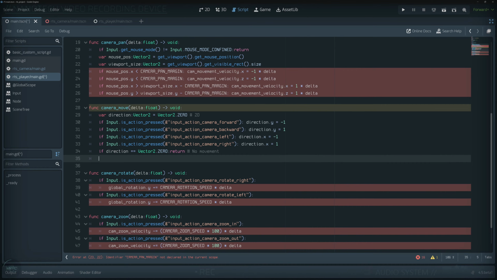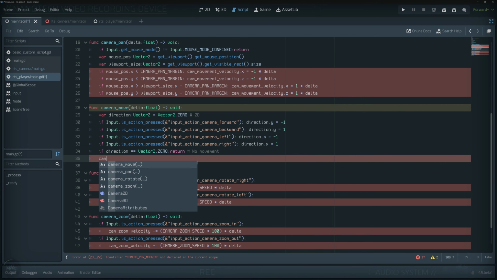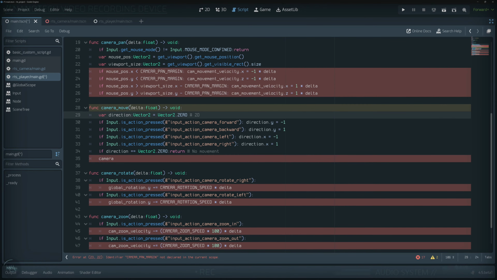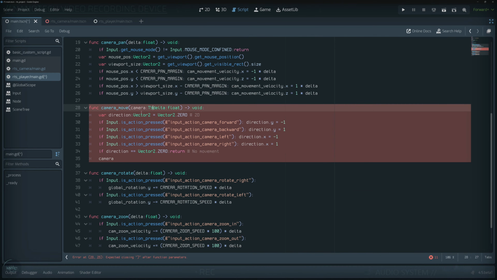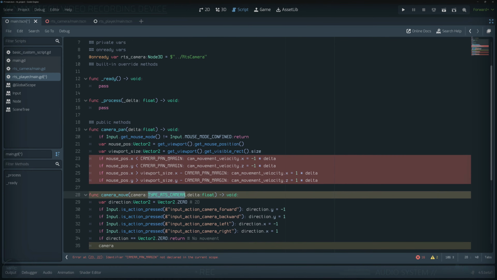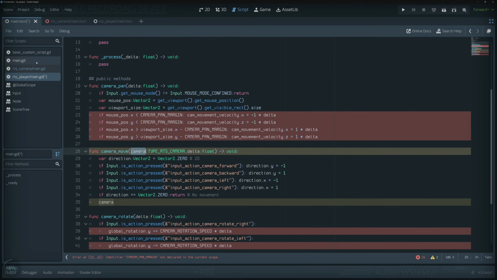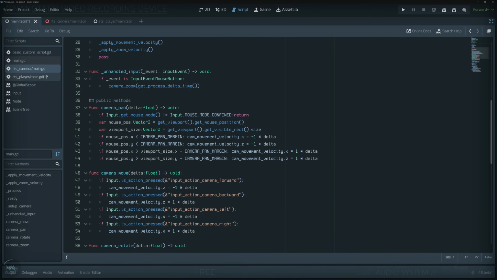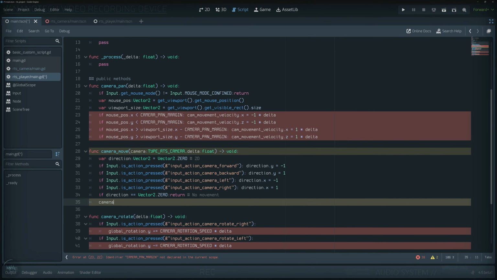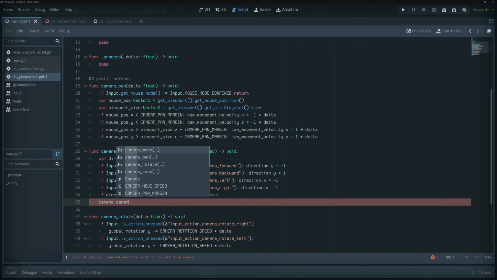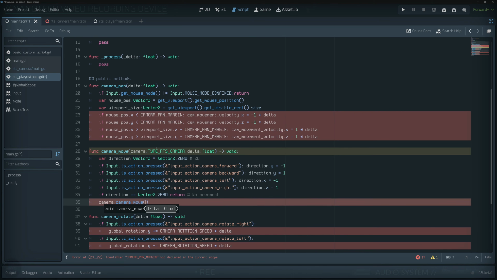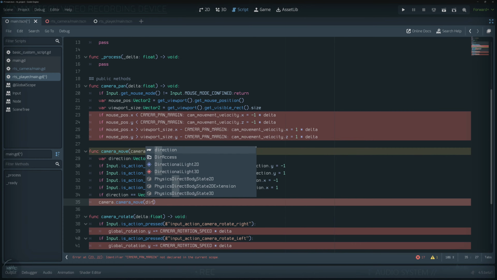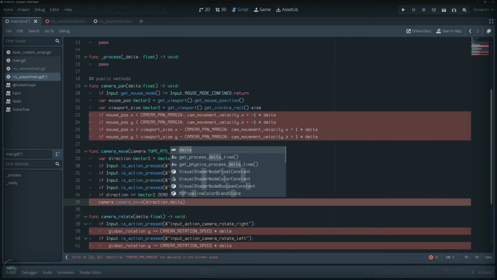If, however, that is not the case and we still have this movement, we're going to now access our camera, which we do not have a reference to here, so let's add it. And this camera is expected to be of our type of RtsCamera. So we have defined a constant object that we're going to be accessing and expecting it to work, which is our RtsCamera we have developed in the previous tutorial. So we're going to be accessing that and calling the camera move function from this one. And to change that function, we're going to pass now the direction and delta.